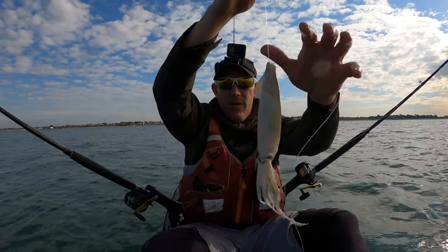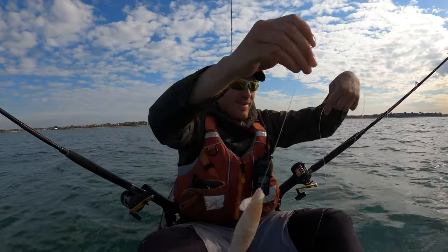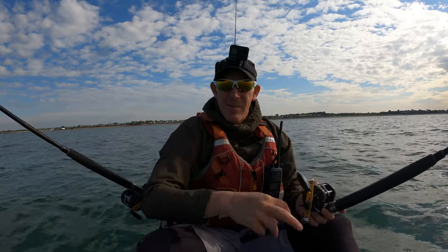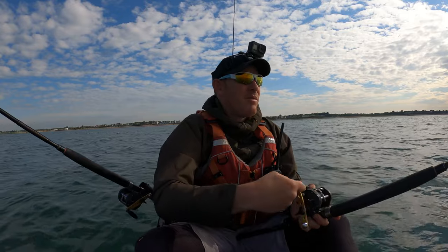There we have it. Whole squid. Let's see how that does. I think I made my leaders a bit too long. It's going to be difficult to cast this now.